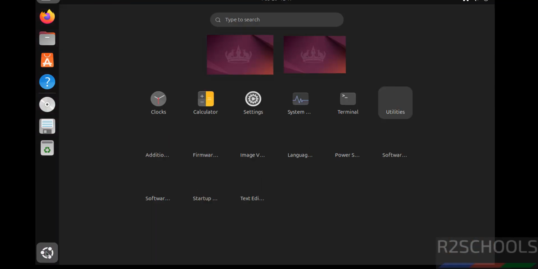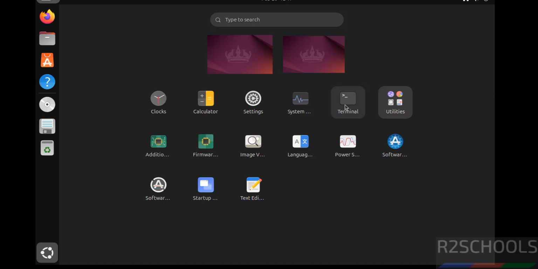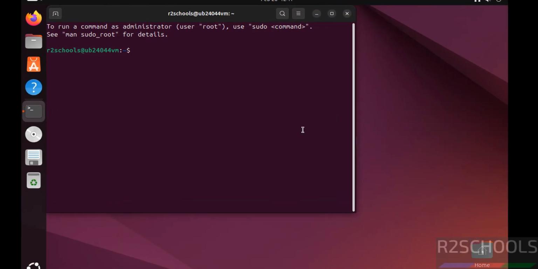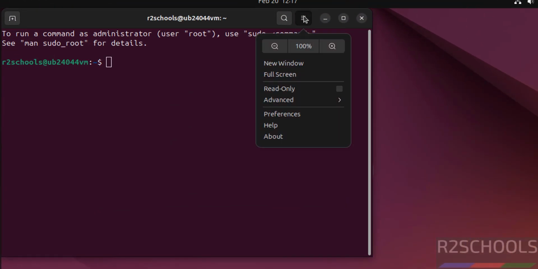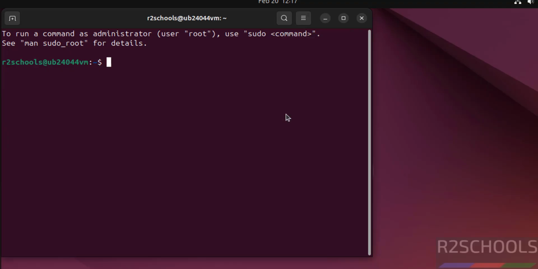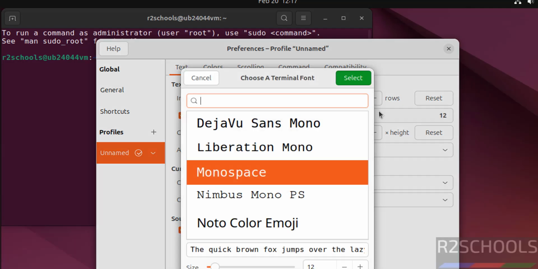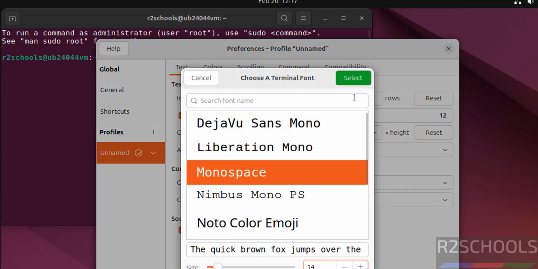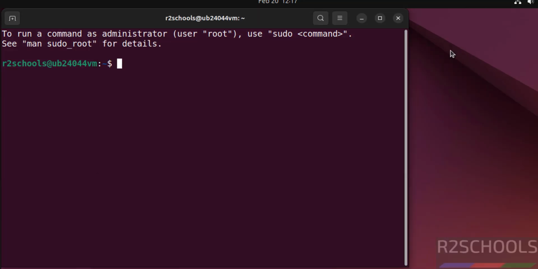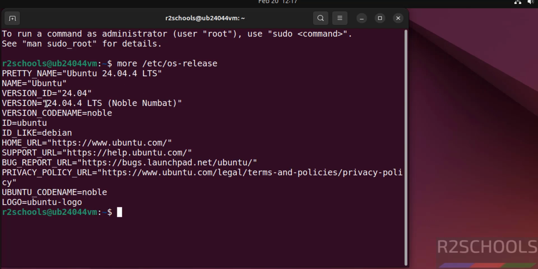Now open terminal. Let me increase the font size of the terminal. more /etc/os-release. See, we have installed 24.04.4 LTS version. If you want to verify the IP of the machine, ifconfig.